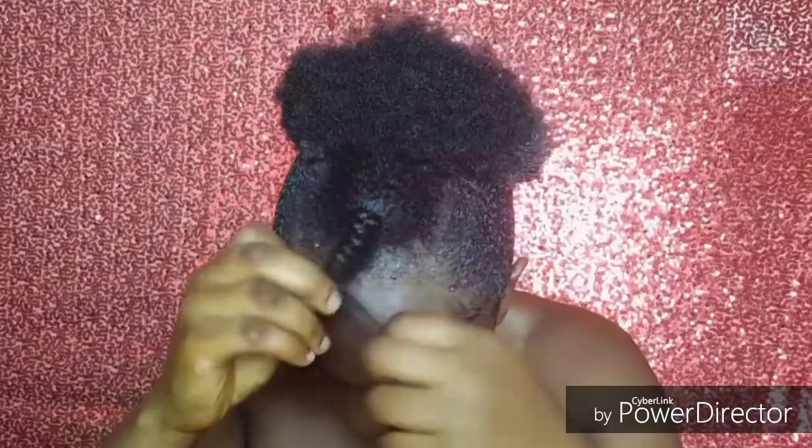The gel is actually going to get dry and it's not going to be white as it looks. I could actually leave it like this, but I can't because it's going to look too basic. I'm not a basic kind of girl. And then I'll do these parts.